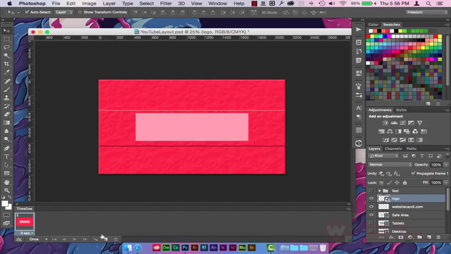But before I do any of that, I want to come right down here to this button, and it says duplicate selected frames. So when I hit the duplicate selected frames there, you can see right there it made a frame 2, and I have mine set at 0, and you can set yours any speed that you desire. And when I hit that frame there, now with the logo selected, I'm just going to go ahead and hold shift and hold my arrow key to be really safe here, and I just want to move that in. By holding shift, it's going to constrain on the same axis here.